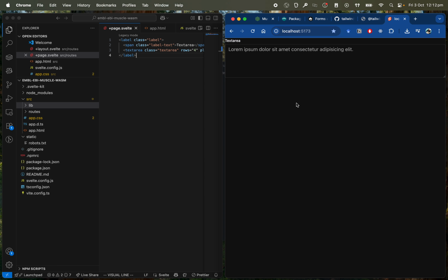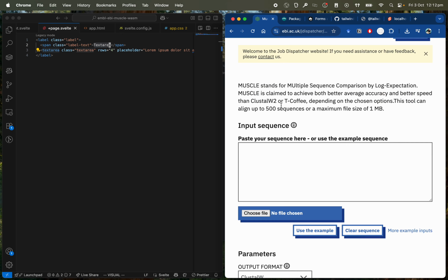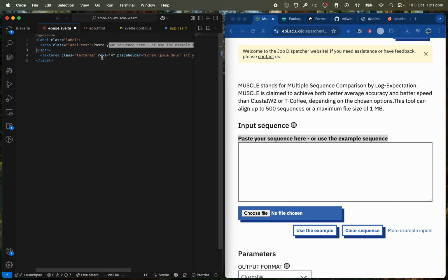Okay, so this will be our kind of like, we'll fix up some stuff afterwards, but this will be generally it. The good thing about Tailwind is we can recreate this fairly well. It's just sequence here.